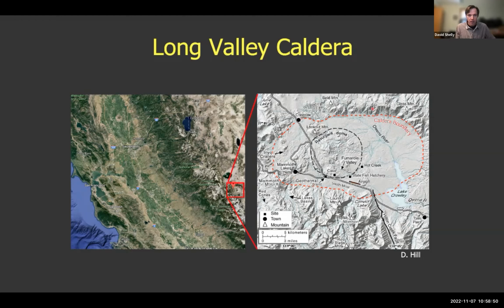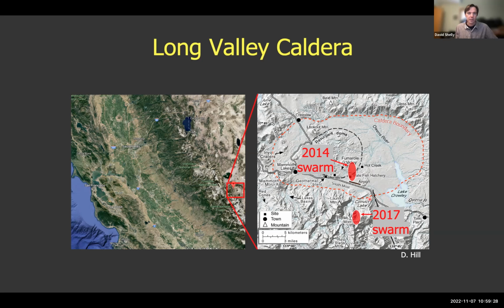And I'm actually going to highlight two different swarms, only about 10 kilometers apart, but very, very different in terms of the processes that we think are active. The 2014 swarm was within the caldera itself, kind of in the South Moat area. And the 2017 swarm was in what's sometimes called the Sierra Nevada block, beneath the Sierra Nevada mountains, south of Long Valley Caldera.